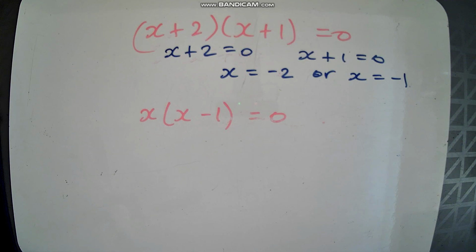Notice the next one, x will be minus 1. Minus 1 plus 1 equals 0. So bringing plus 1 over to the other side, it will become minus 1. Therefore, x is equal to 0 minus 1, which is minus 1. So the next one, how much must this x be on the outside to get an answer of 0? 0 times anything is equal to 0. That x on the outside must be 0.